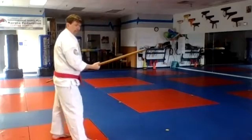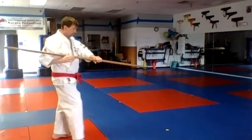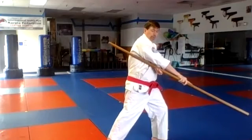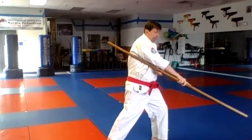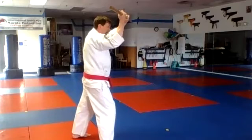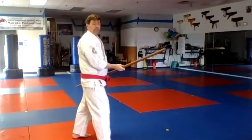Let's just do that one again. That's a short low strike. So you wind up, you slide in slightly, you step forward for a low reverse strike, but now you want to step back. Your opponent's going to be stepping in at you, so you want to step back to get your head block for that last move.